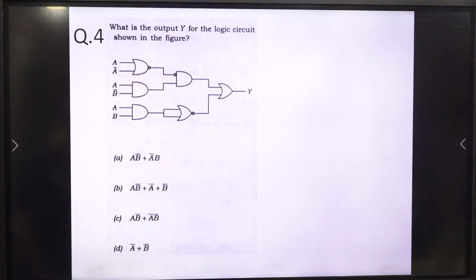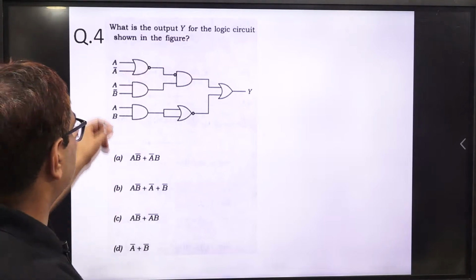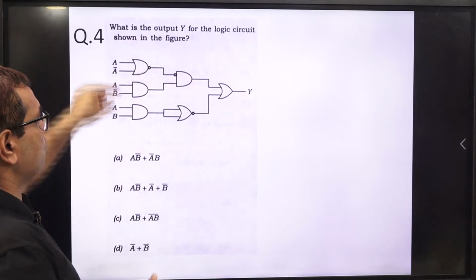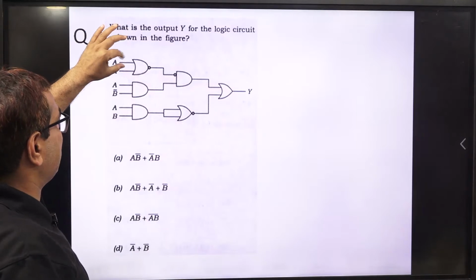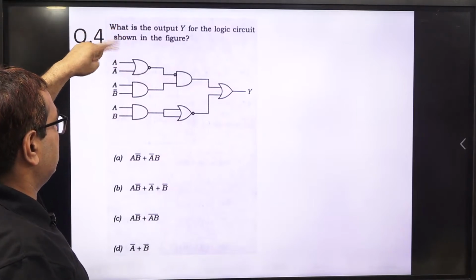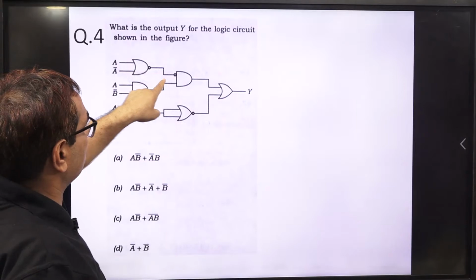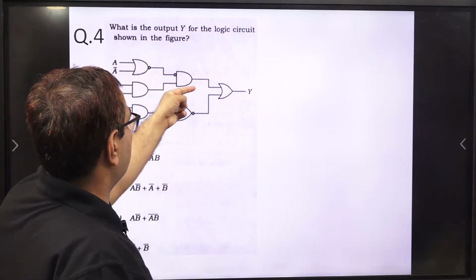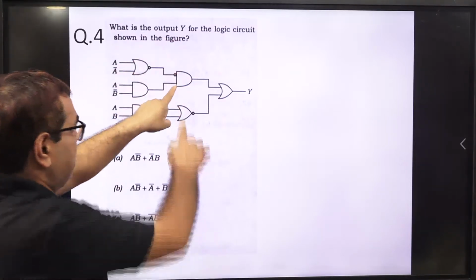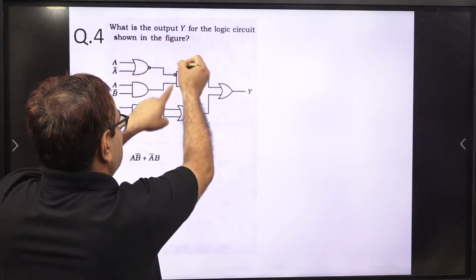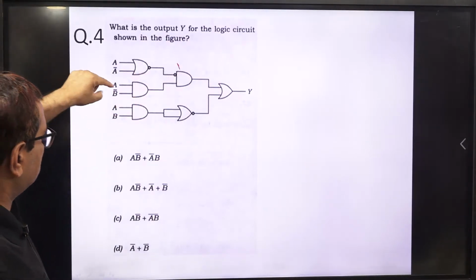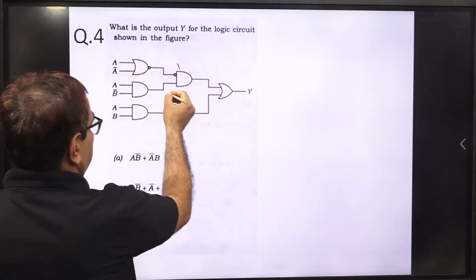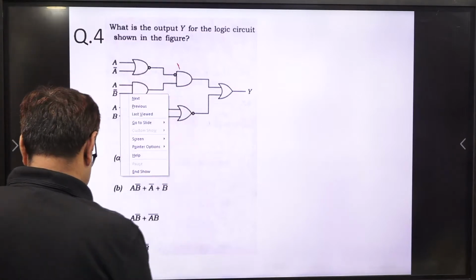So what we can do here? First of all, this is a NOR gate. NOR means OR plus NOT, right? So A plus A bar, we know that A plus A bar is 1 and its complement is 0, and then we are having further complement, so 1. Okay, input of this AND gate here is 1 actually. 1 is going inside the AND gate. And here we have AND gate, so A B bar. So this input is A B bar, right?